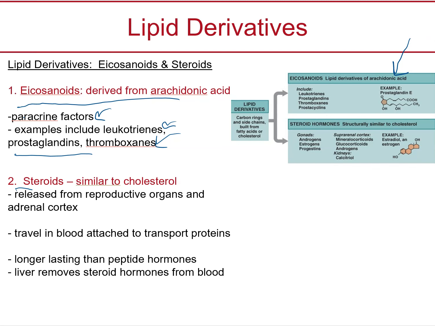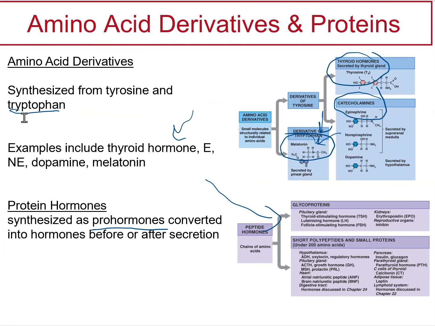In this chapter, we're going to focus on the steroid hormones, and the steroid hormones are made basically from cholesterol. They only come from two places in the body. They come from the reproductive organs, the gonads, which are the ovaries and the testes, or they come from the adrenal cortex. So if you're trying to figure out if a hormone is protein or steroid, just ask yourself, does this hormone come from an ovary or testes, or does it come from an adrenal cortex? If the answer is yes, it's a steroid hormone. If the answer is no, it's a protein hormone.